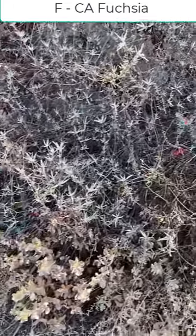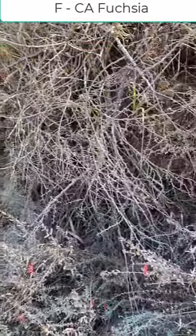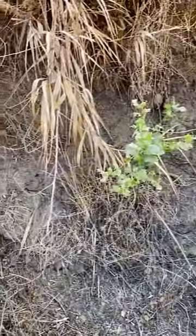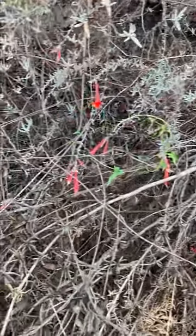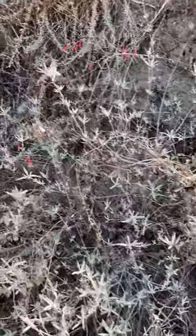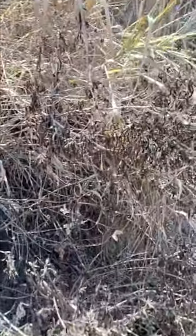It looks like I found some California fuchsia — it's one of the few plants that's in bloom. If I take a look at this area, I can tell that the sun is up above, and I've got protection from the sun by this hillside. That does mean there are going to be a few green plants over here. I can even see some vine — it looks like we've got maybe some morning glory coming up through this. You'll see if I go a little bit around the trail to where we get more sun exposure, we start to see what I think was probably sticky monkey flower that looks mostly just like sticks at this point.